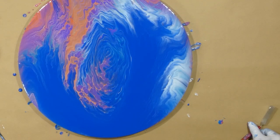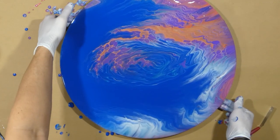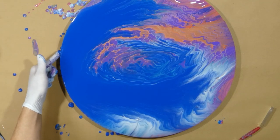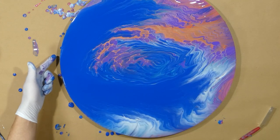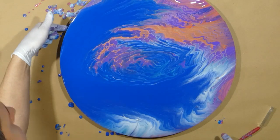Okay guys, so far so good. I must say I really like this one. Going to fix these sides and hopefully it rises something like that. So this blue is going to be really dark, so I'm not really sure how good this is going to be visible in the end. But at this point at least, it is really pretty.